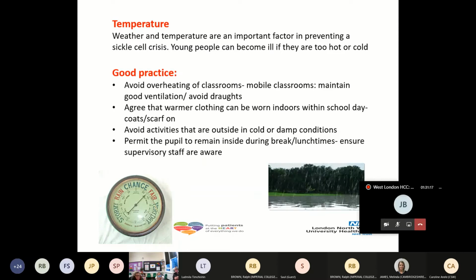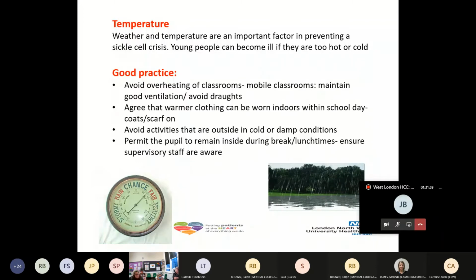It may be that as the weather gets colder, and I'm very mindful now that the weather is changing, it has become quite cold, it may be more appropriate for them to have another layer of clothing. Often you might find, particularly by the time children get to senior school, they've been living with this condition for a while, and you may find that they've got a thermal layer underneath their shirt and their jumper and perhaps their blazer. But it may be that actually that might not be enough, and they may be able to keep their coat on, or have a scarf or gloves or something, obviously ensuring that they fit in with uniform policy colours.